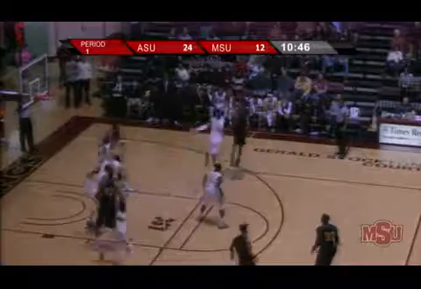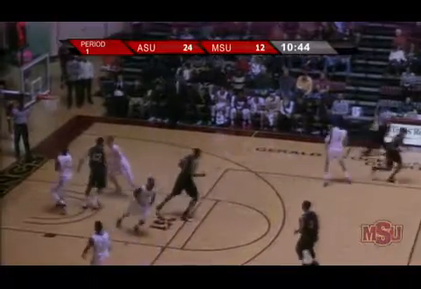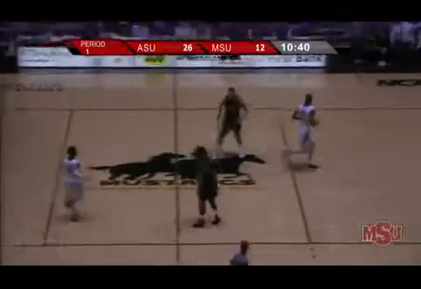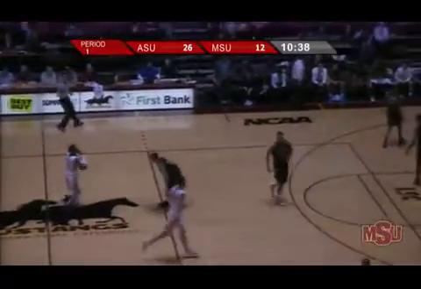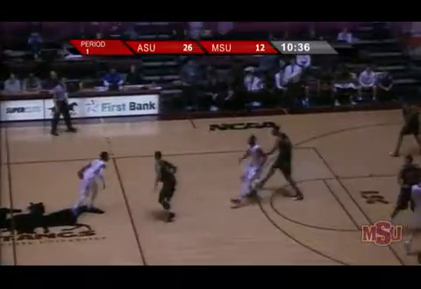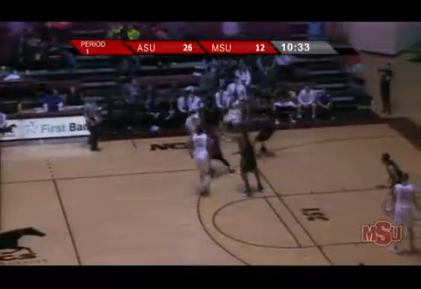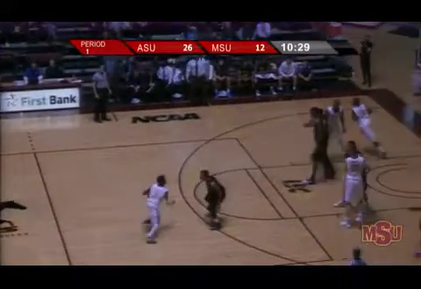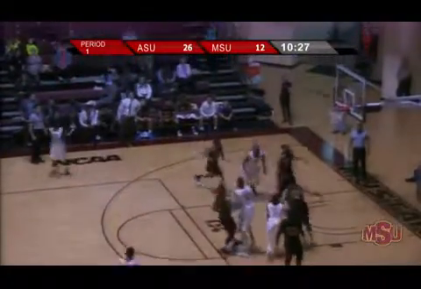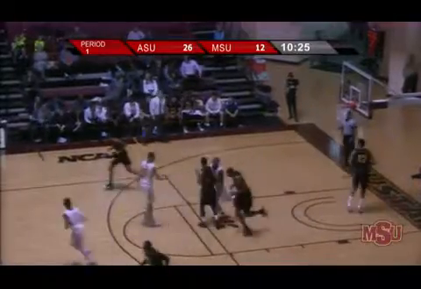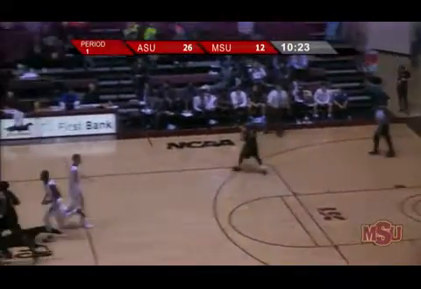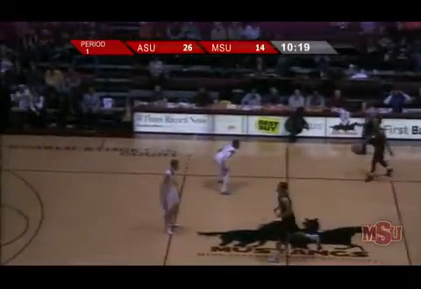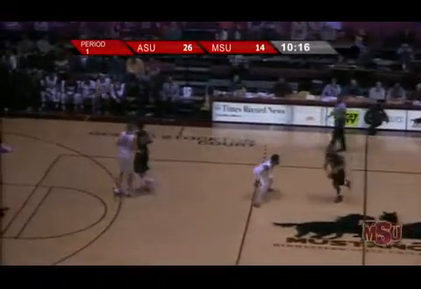Ball inbounded into Foster. Step back 17-foot jumper, rolls in good. So Foster with 5. Angelo State pushes the advantage out to 14 at 26-12. 10.5 minutes to play. Pullum angles over to the left wing. Switches places with Neal. Now back to the top of the key between the circles. Runner for Pullum from about 15 is up and good. So Pullum gets his first field goal. He has 3. Pulls the Mustangs within a dozen at 26-14.